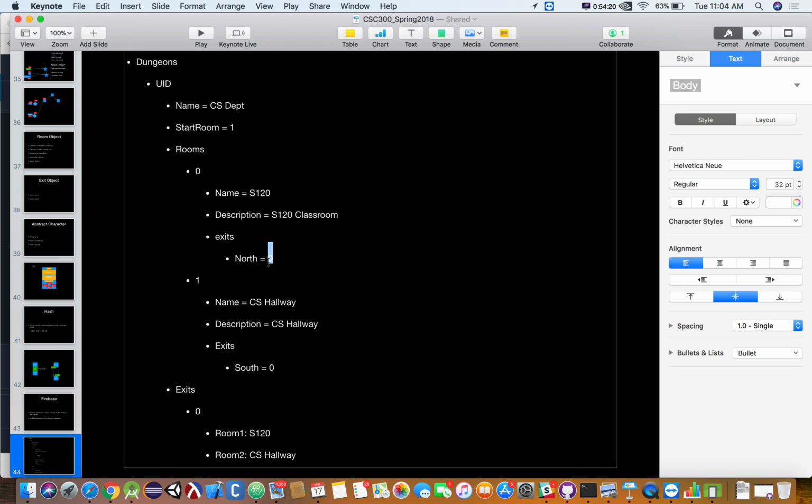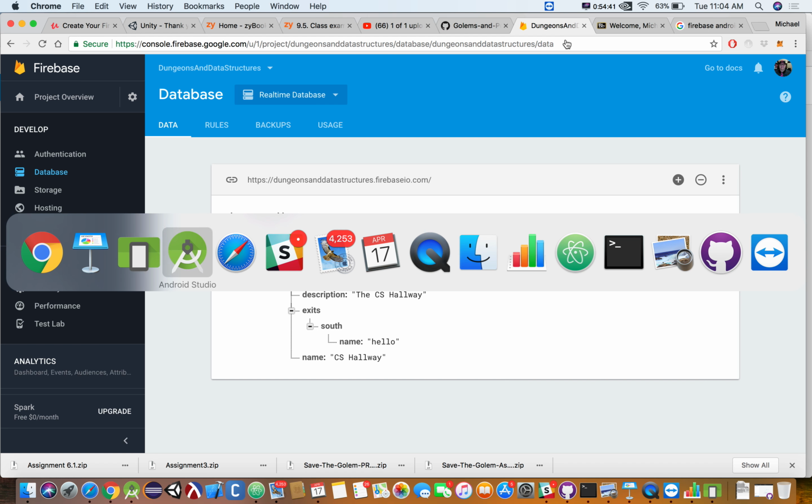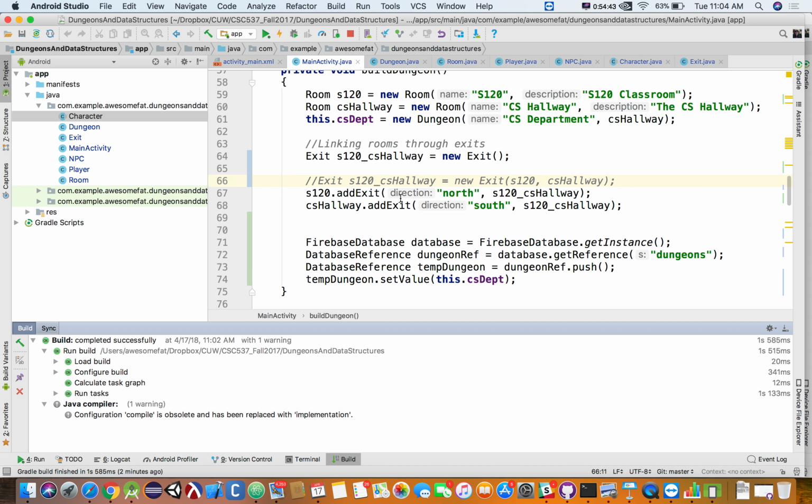But rather than putting the actual exit here, I'm just going to put the value of the exit, the position of the exit here. Otherwise, we get into that writing the same objects over and over and over again situation. Okay, so with that in mind, I think we can fix this without too much trouble.